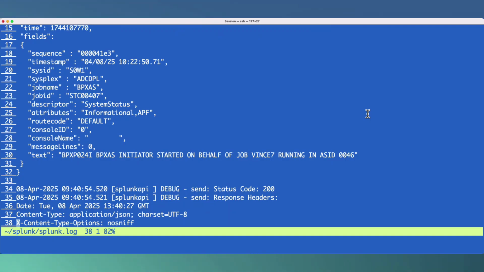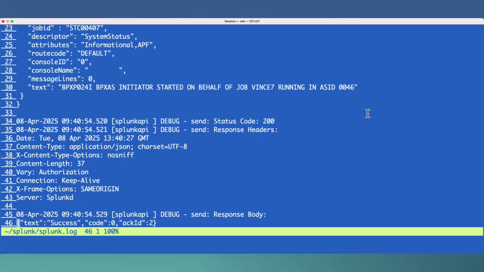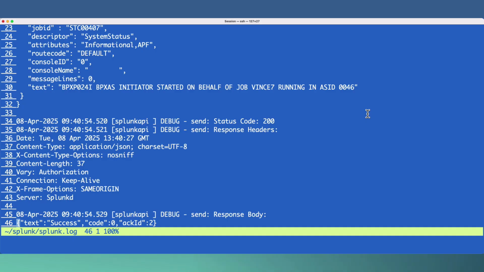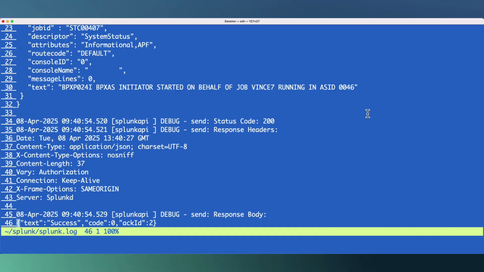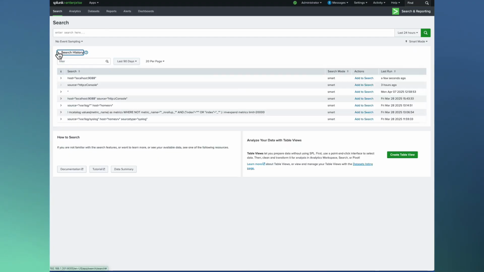It's where did it come from, what console, all of that kind of stuff. And as you can see here, directly from z/OS, we're able to send that into Splunk. Splunk does its normal thing and acknowledges the request, told us, with that very last line, you see that there was success. It was able to ingest that record properly.